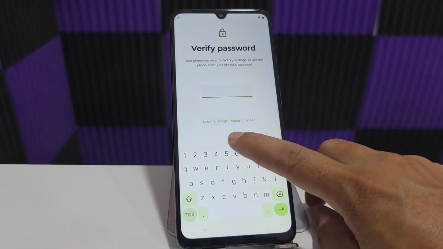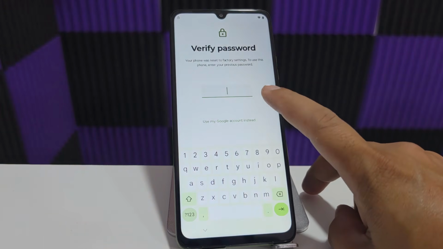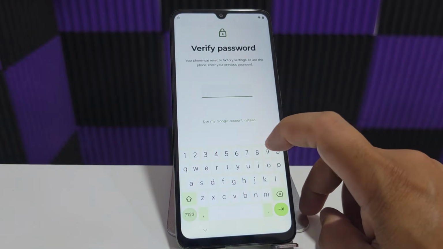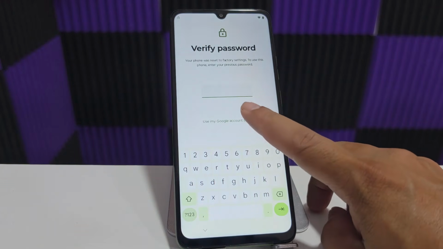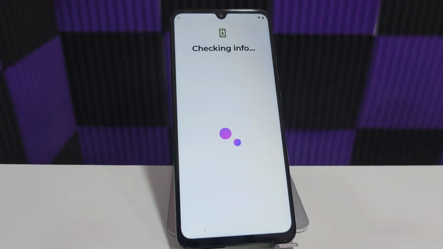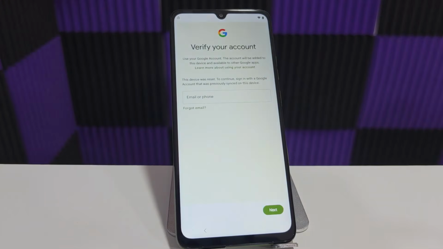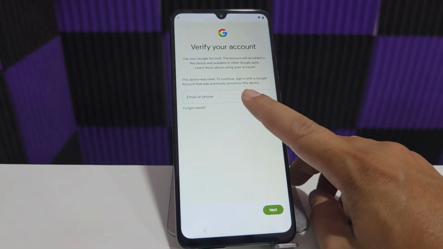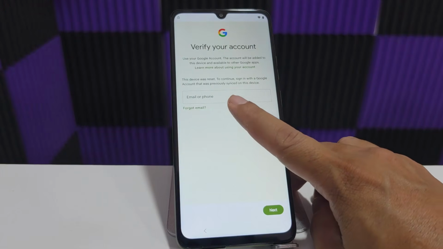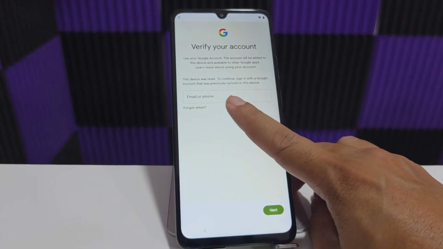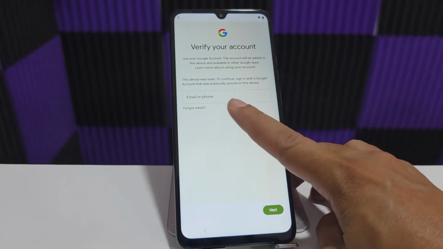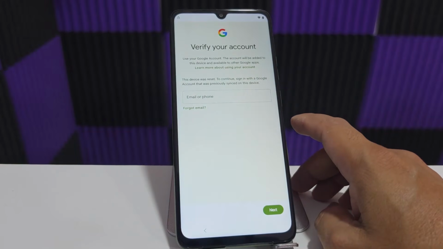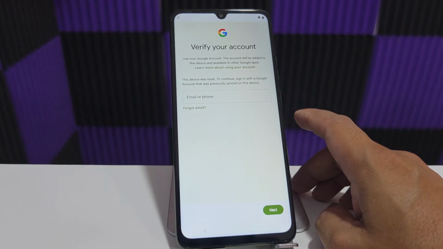It says, use my Google account, because this was the screen lock we had forgotten. After formatting, we now have the same lock in the Google account. For those who don't know their Google account, the recommendation is to add it. To unlock your email here, add the email, click Next. Add the password, and that will give you access to recover your phone. That's one of the easiest and fastest ways to recover it.